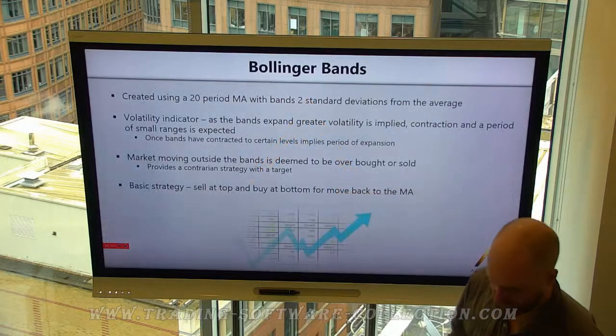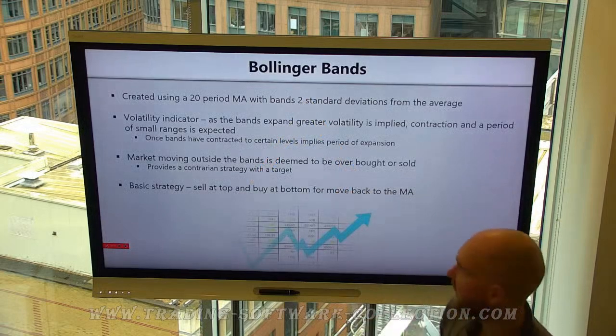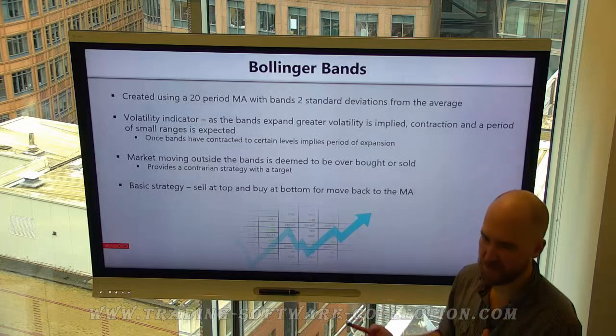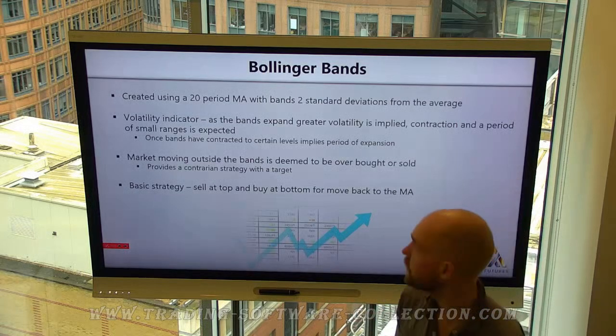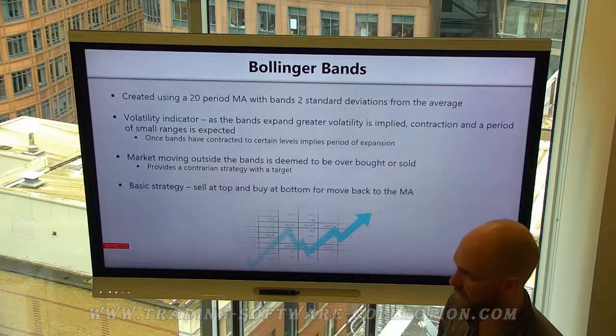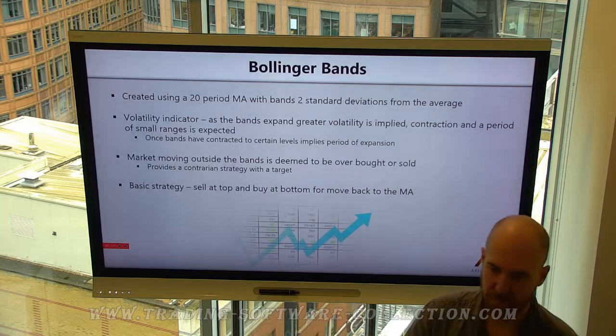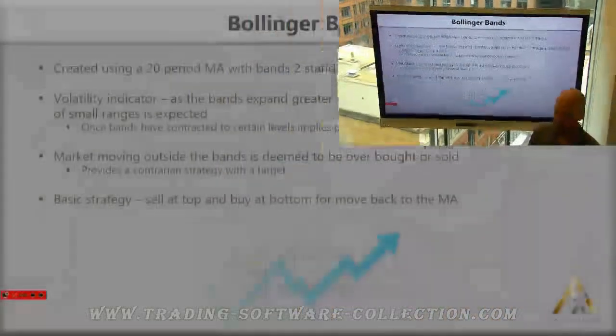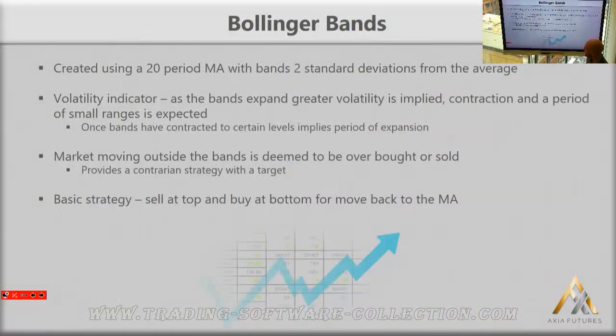Right, Bollinger Bands. The way these work is you have a 20-period moving average, and then you have two bands that are two standard deviations apart. The idea being that this basically shows you whether a market is overbought or oversold. It's gone too far, it's outside of value. It becomes a more dynamic indicator, because as the ranges expand, the bands become wider and wider. So it is a little bit more dynamic compared to another indicator that says a move of this size is an overbought or an oversold move.